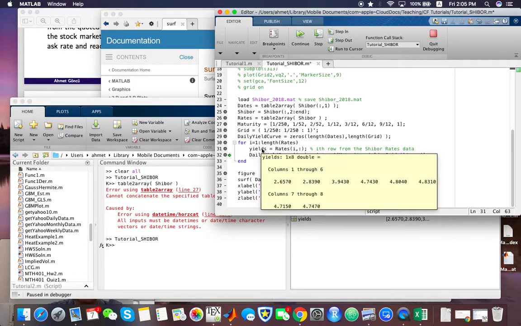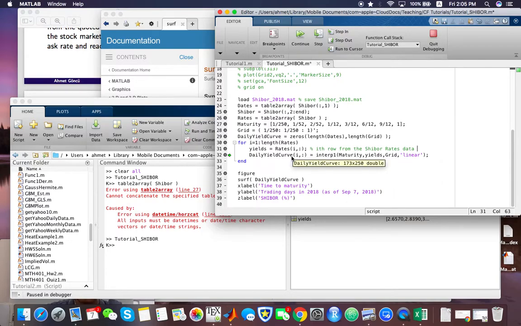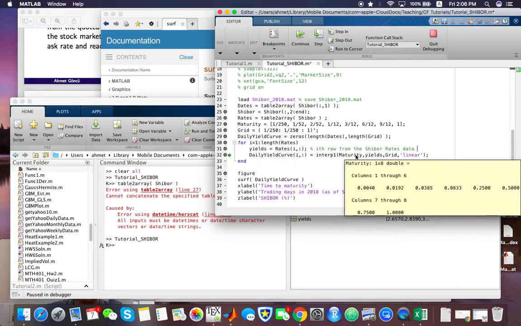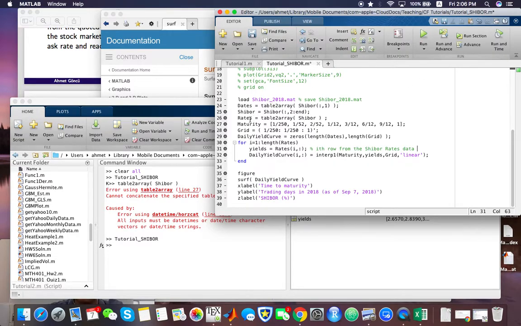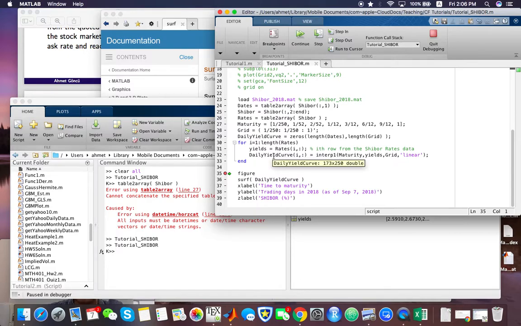These are my interest rates, and I would like to do the interpolation using the same grid, and that will give me row-by-row interpolated values of the yield curve. Now let's remove these breakpoints and run the code at one time. Now we can see that we constructed the daily curve, the interpolated values of the Shibor rates.